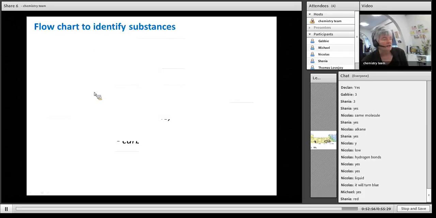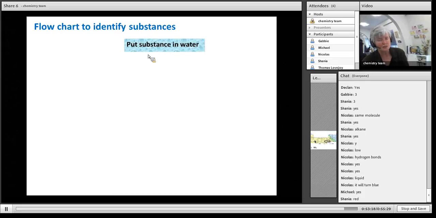Okay, now here's a flow chart to think of. Okay, I've looked to see if it's a gas or a liquid, so I've got an idea of what it could be, but I need to make further tests just to be sure. And a good thing to always start off with is to add water to it. Is it going to dissolve or not? So you put the substance in water.